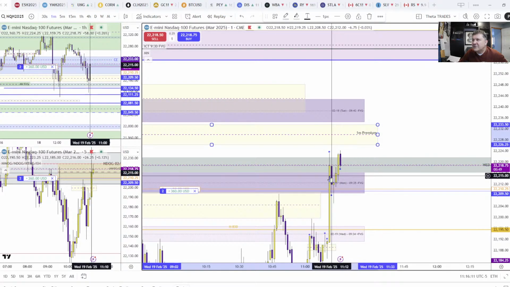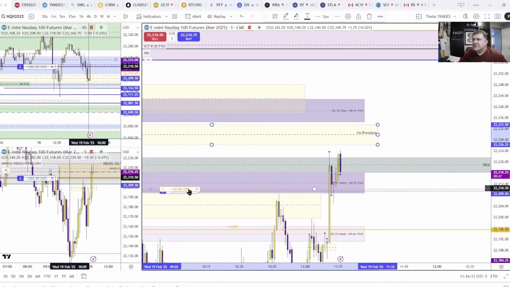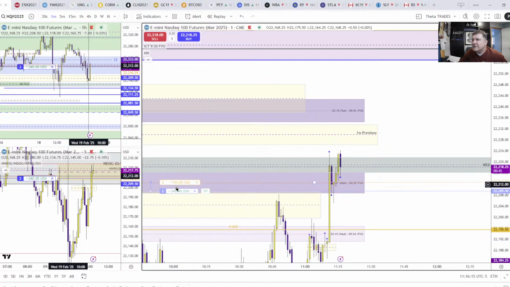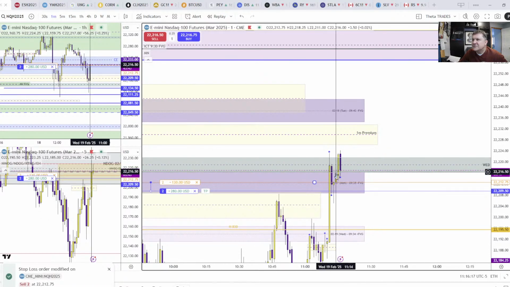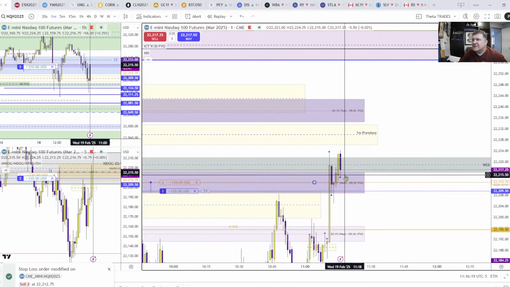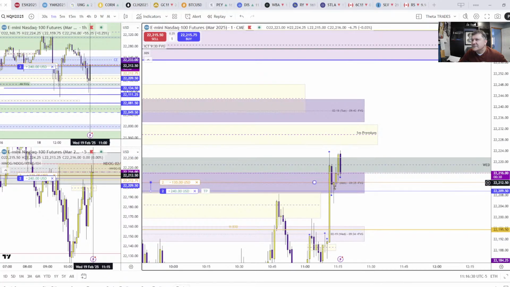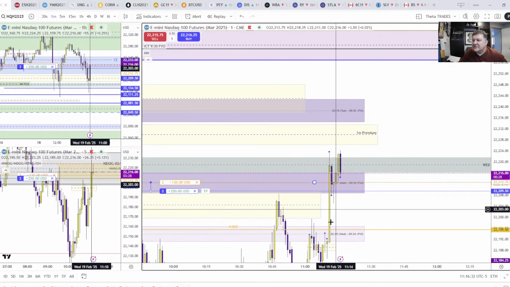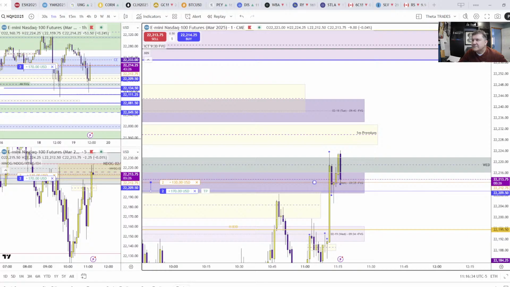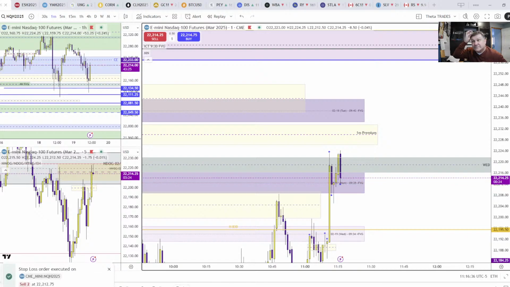I don't want to see it come through all three of them, because then your stop loss will go. We'll move that up a little higher because I don't want to see the mean threshold of that candle get taken. So that's it right there. And now I want to see it kick out of here, or it's going to come back all the way through here and take me out, and I'm okay with that.